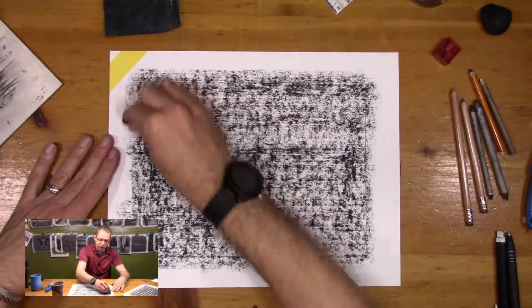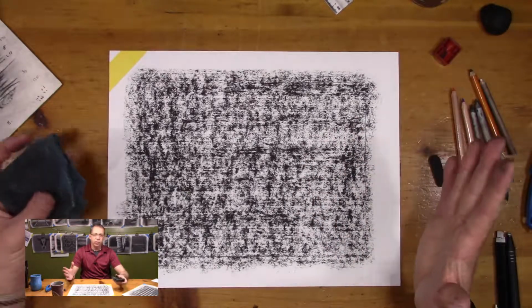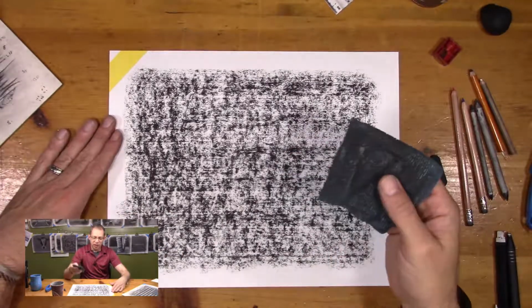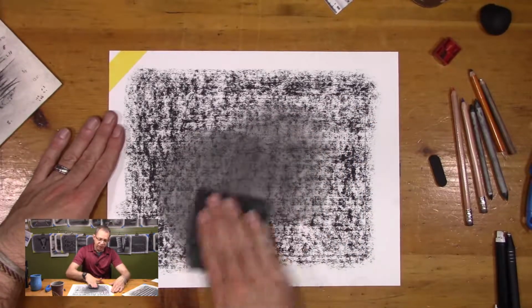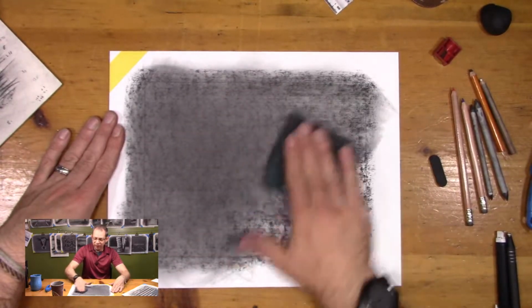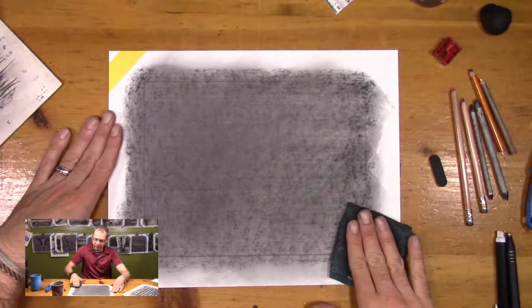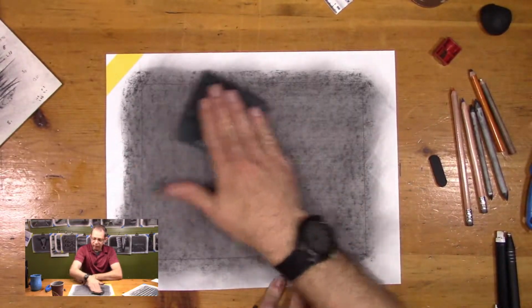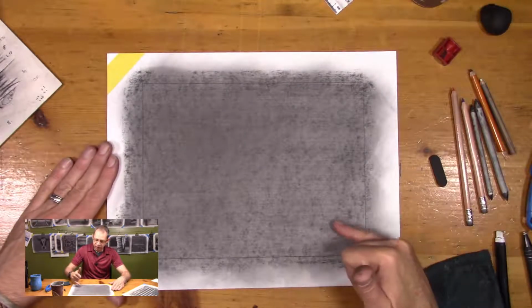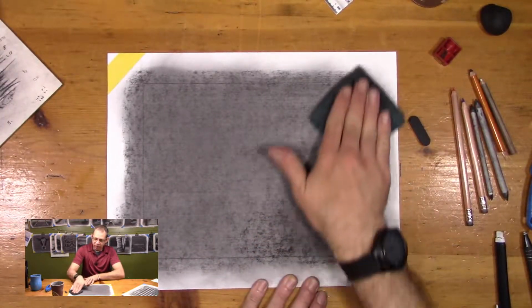I personally do it in both directions. One's horizontal, one's vertical. So it should look something like this. We're just looking for kind of an in-between. The nice part about charcoal drawing is we can add and subtract as much as we want. So I'm going to take now my blending towel, I'm going to hold the paper here, and we're just going to do circles. And again, make sure to go outside of the rectangle. I typically end this just going horizontal, kind of smooth it all out. Now it is a little spotty down here, so what I might do is add a little bit more charcoal to it and kind of rub that in.